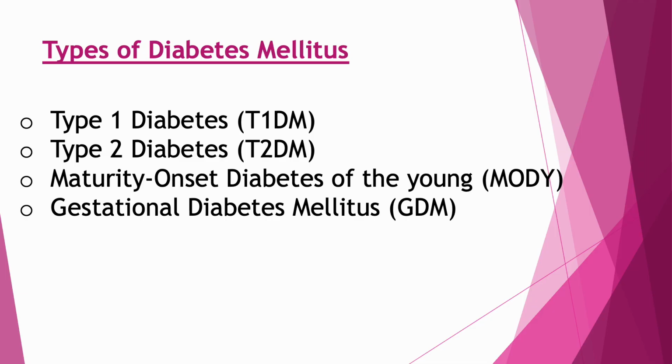So if we have some type of impairment in this nutrient metabolism regulation system that is controlled by the pancreas, then we have what is called diabetes mellitus. Diabetes is a group of metabolic diseases characterized by hyperglycemia resulting from defects in insulin secretion, insulin action, or both. So, a disorder of carbohydrate, protein, and fat metabolism resulting from an imbalance between insulin availability and insulin need. There are a couple types of diabetes mellitus.